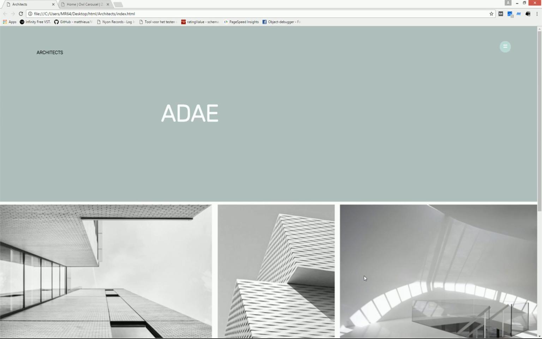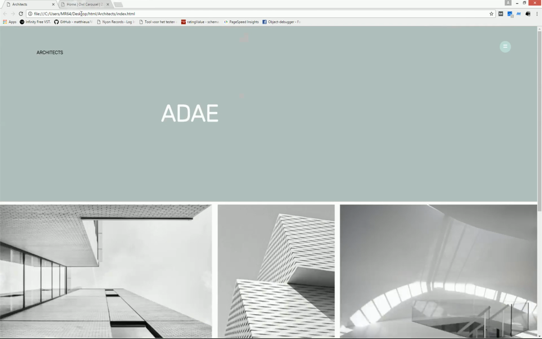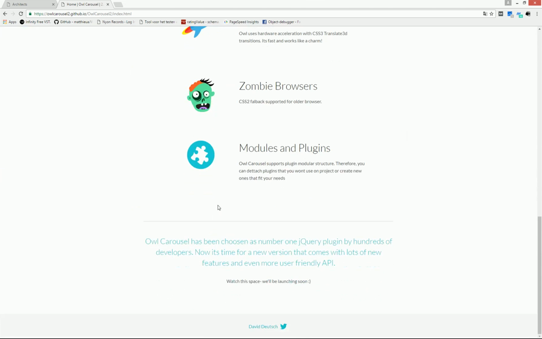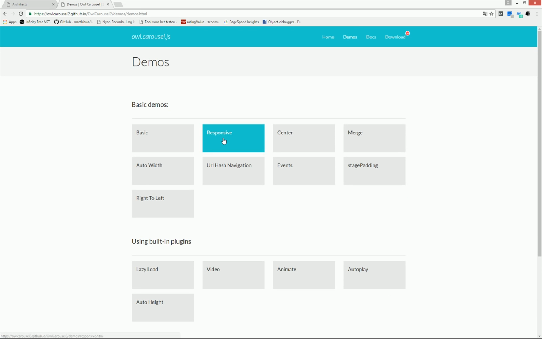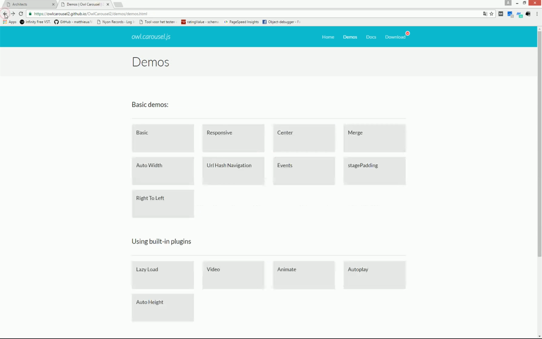Today we will make this great slideshow that I was talking about in my previous video. We will use this OWL carousel here that you can download, and you will have a zip file and you extract it just on your local system, and then inside there you will see there are a lot of demos that you can see.